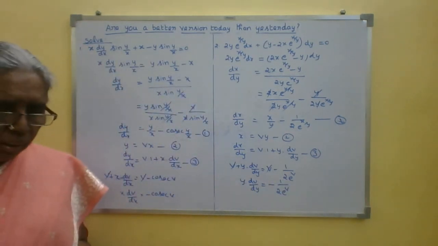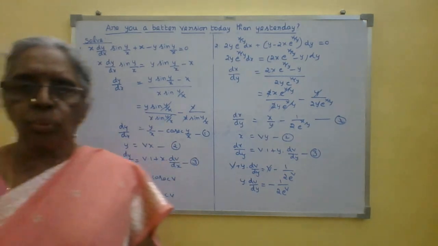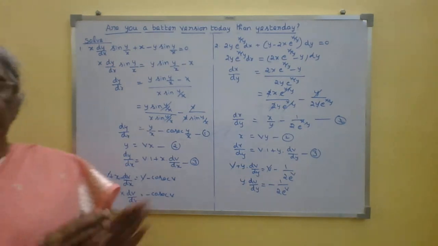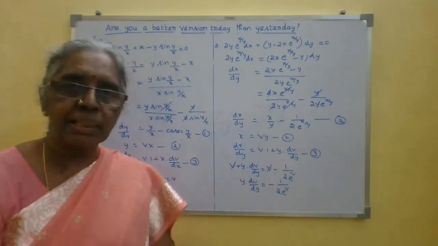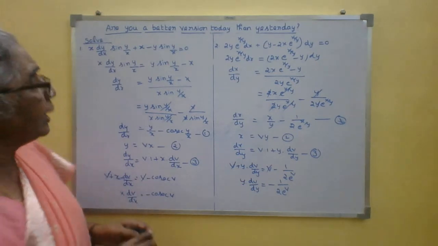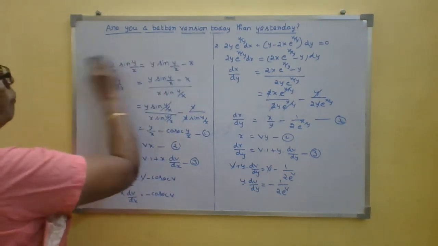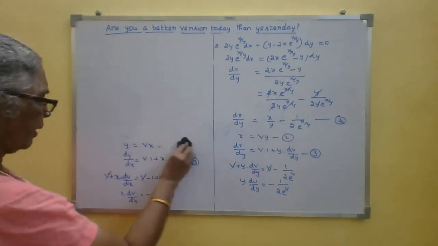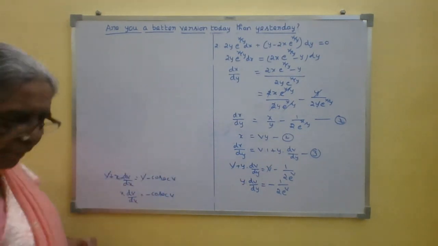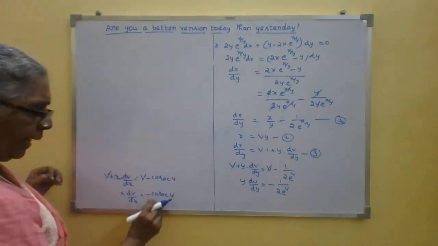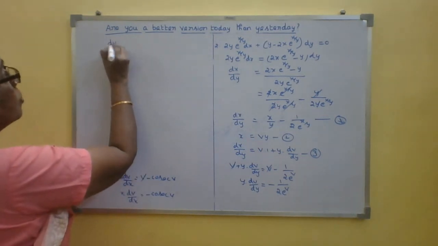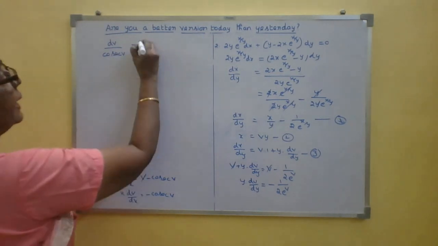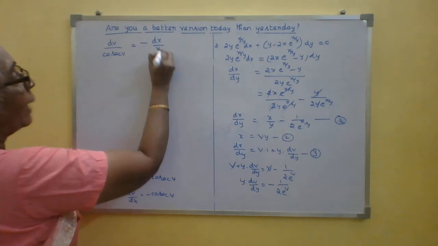So now we have reached a stage where we have to make them as variable separable. Here it will be a variable separable in v and x. Here it will be a variable separable in v and y. Okay. So now what will happen now? Let us write it as, you have a dv here in the LHS, correct? You have a dv here. You bring this cosecant v here. So dv by cosecant v, that is equal to, keep the minus here, dx by x.